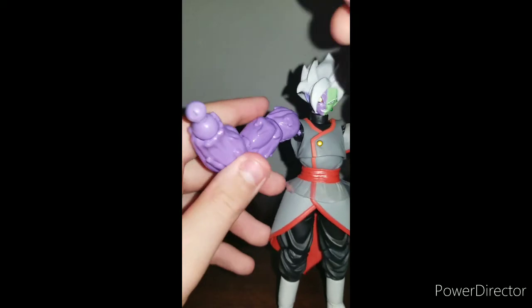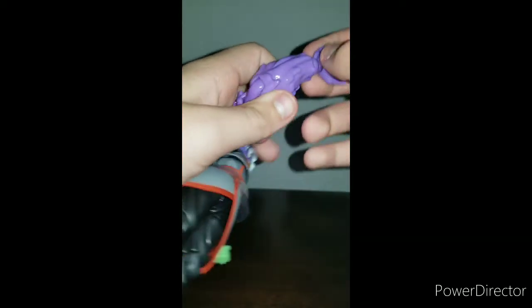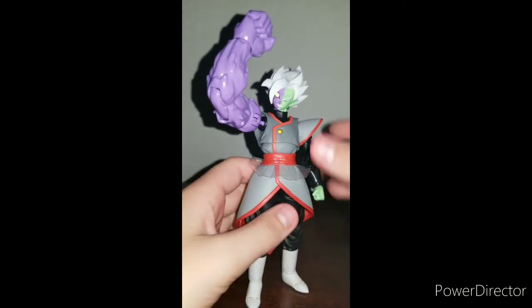So, like, if you wanted to, like JP Toys did, you can make a custom purple hand out of the Figuarts Hulk, when he has his hand open and he's on his face, like, ugh. You know? And he's talking, and then Vegeta's just standing there like, shut up.